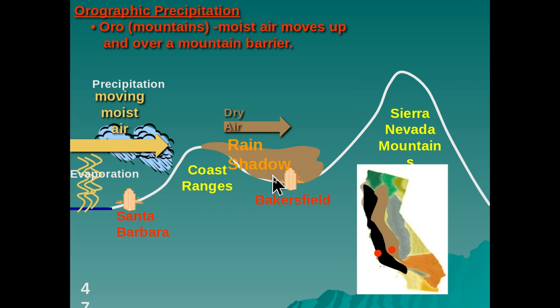In fact, Bakersfield sits in what we call a semi-desert. We get a little bit more rain than a desert. We're not quite a desert, but we don't get a lot. So we sit in an area called a rain shadow. A rain shadow is governed by the fact that this mountain range is creating a shadow, or blocking the moisture. And again, it's warming due to adiabatic compression.